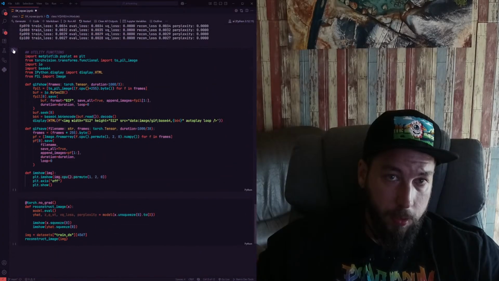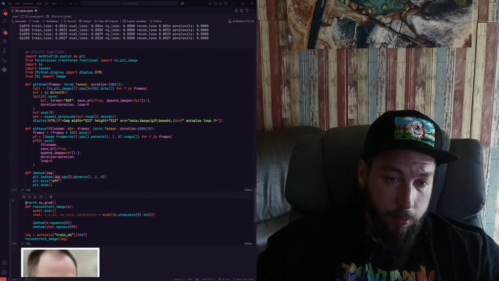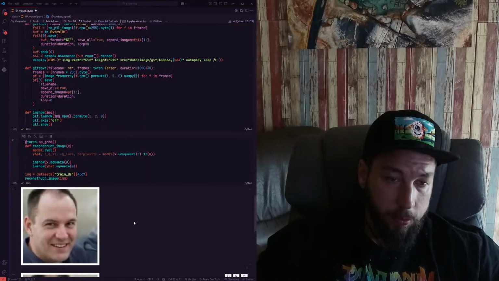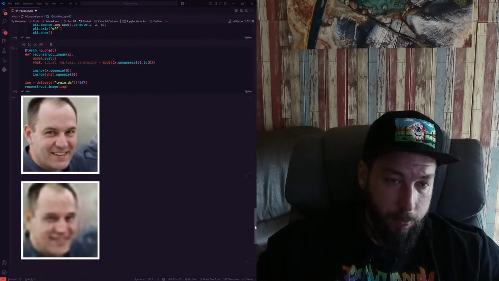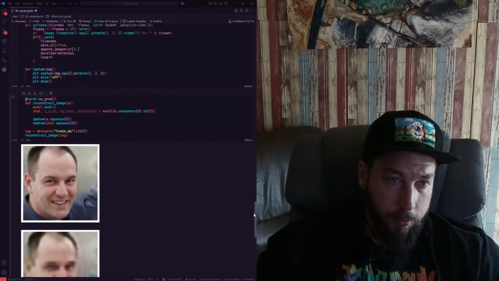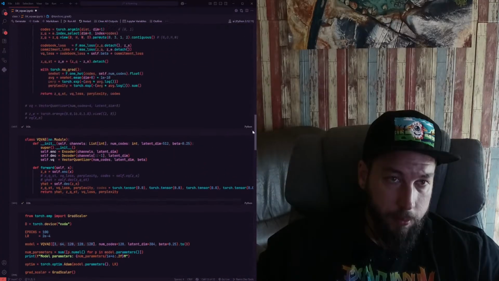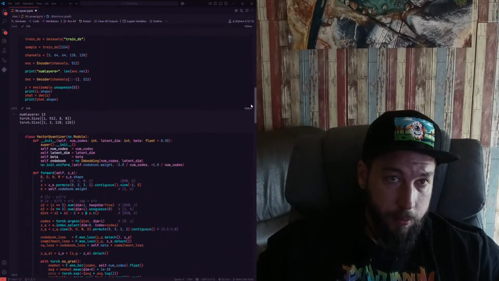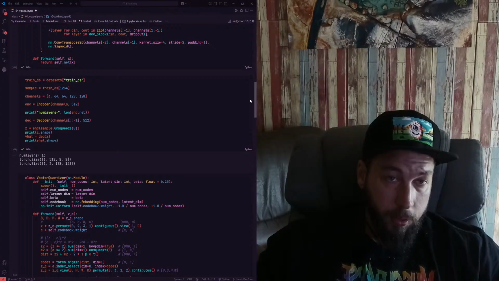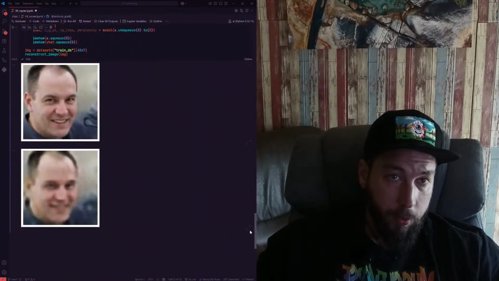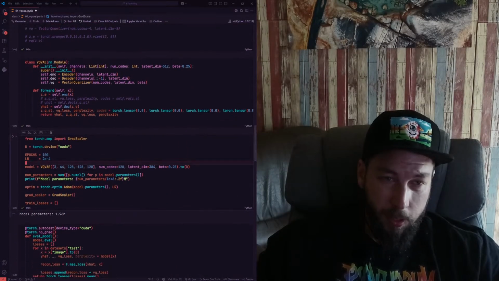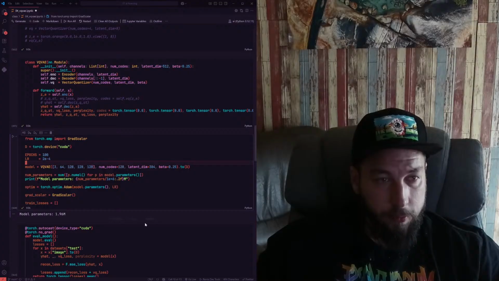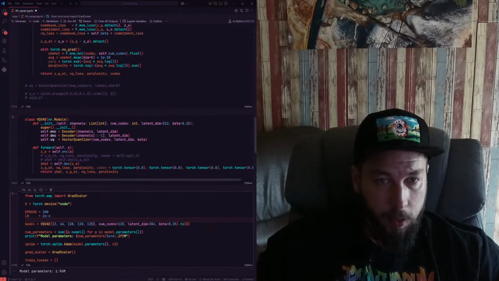And now we should be able to reconstruct, but this is a normal simple autoencoder, without the linear layer. I don't think it even matters if I bump up the number of channels, because in the end it's 8 by 8. Maybe if I bump up this one anyway. Let's go back to what we actually do.